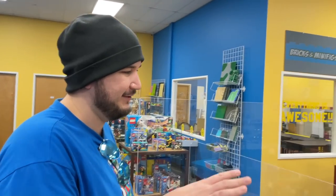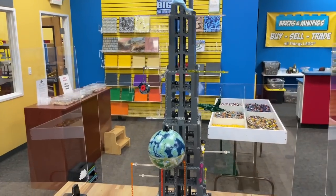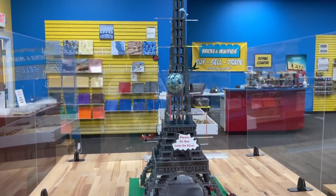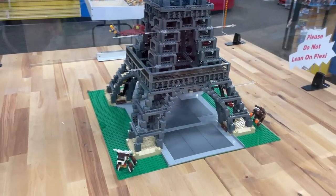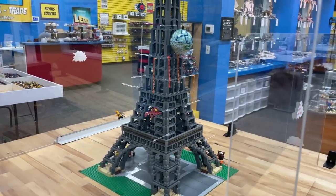This is the original Eiffel Tower official Lego set. We have probably about two thirds of the new one built yet — Emily's mom helped us out a lot with it. Thanks Mamasaurus. It's so crazy seeing the differences. This one has a lot of bricks and plates and stuff, while the new one is just super intricate with a lot of little tiny pieces.